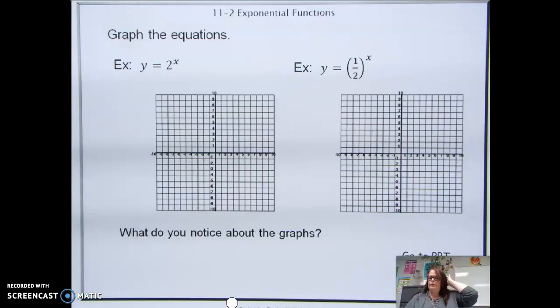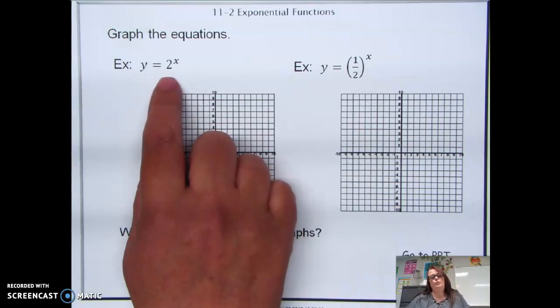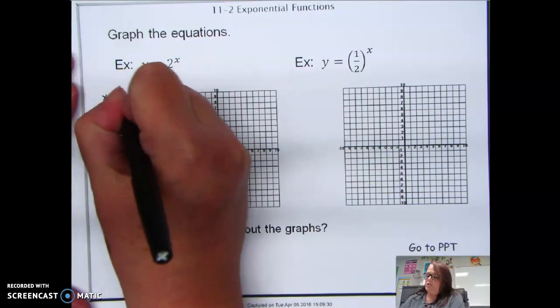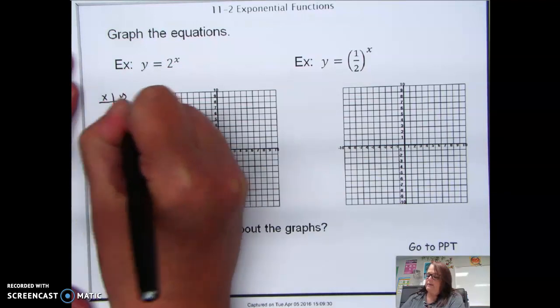So for what we're going to deal with today, we're going to focus on a base of 2. And we're going to see that y equals 2 to the x is the parent graph for quite a few graphs, and that it's treated exactly the same way as all of the functions in chapter 3, the parabolas, the cubes, the square root functions, the sines and cosines, they all have that same idea of families of graphs, all right? So when we take a look, for this moment, we're going to go ahead and do an XY chart just so that you can see what's happening.